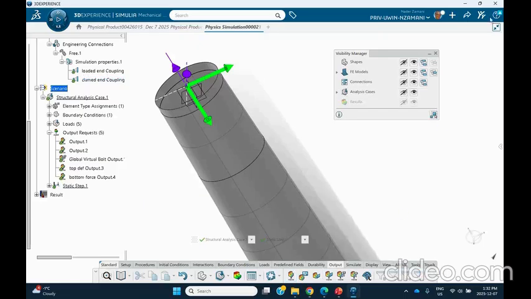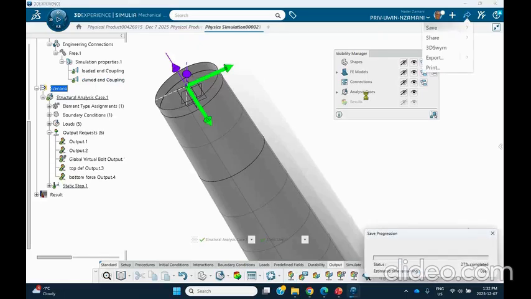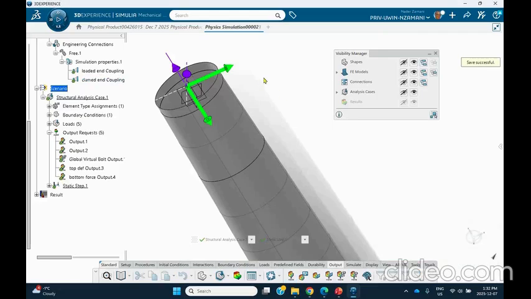Okay. Let's do a quick save. You will see that after it runs, I killed it very quickly to make sure that it is doing what I want. And then once I'm happy with it, I go and run it again.